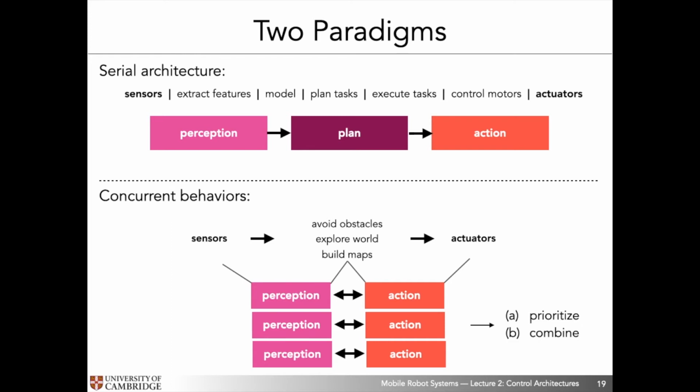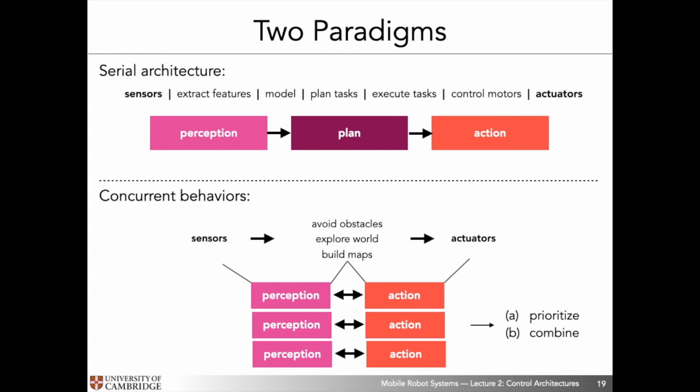And the second choice we're left with is to say, well, we might not necessarily strictly have to prioritize, but we might be able to combine the recommendations of these sensors to produce action commands that are some joint behavior, some joint computation of the sensor output, right? So, just summarizing that, we can either prioritize or we can combine. And there are actually two control architectures that do exactly that.